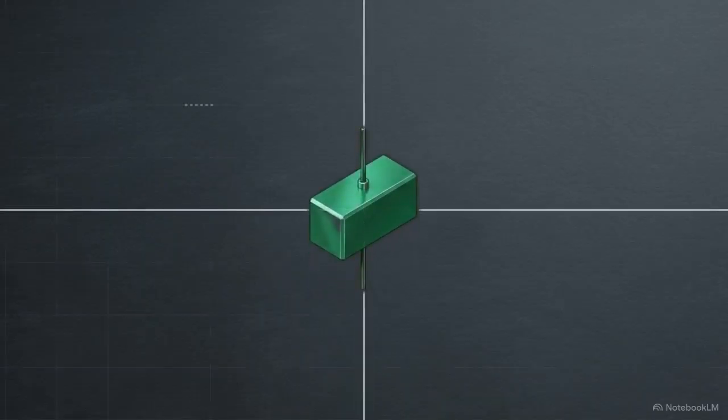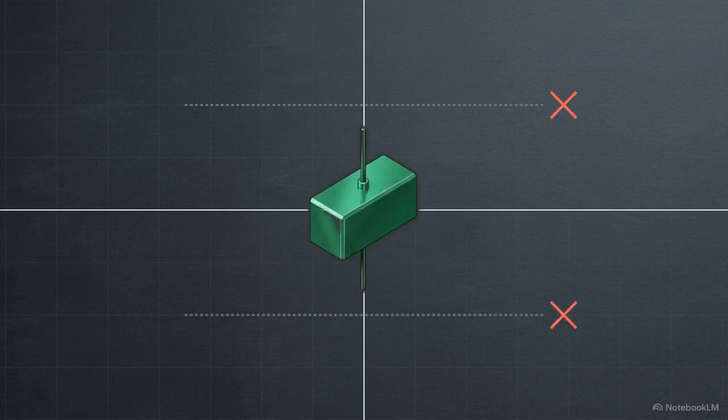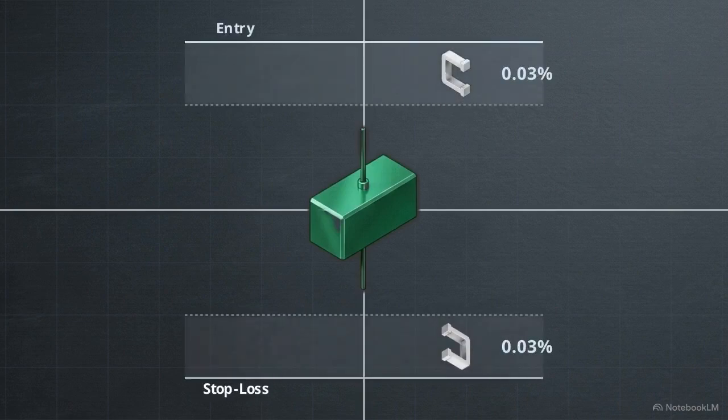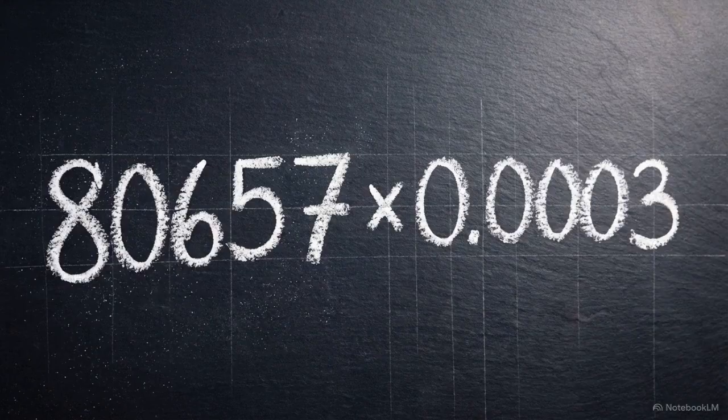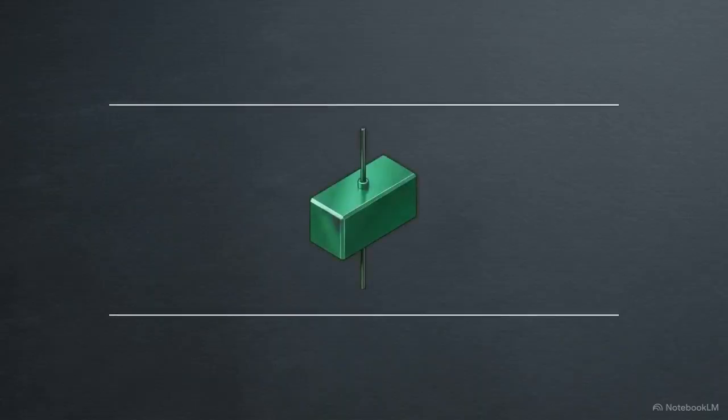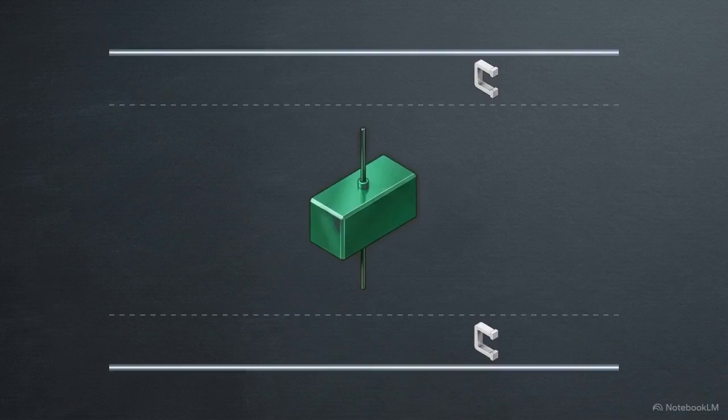This schematic outlines our strict 0.03% buffer rule. You do not place your entry exactly at the high of the pattern, and you do not place your stop loss exactly at the low. You apply an exact 0.03% distance to both. You calculate this manually. Multiply the instrument's current high or low price by 0.03% to find the exact absolute point value, and add or subtract that from your trigger levels.